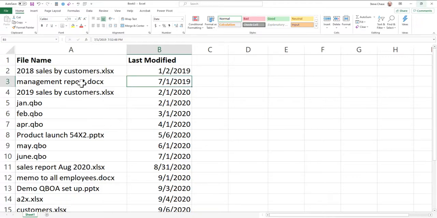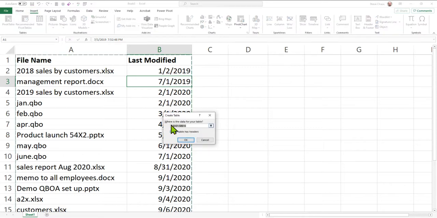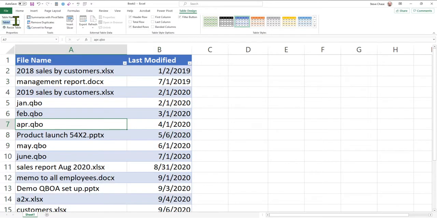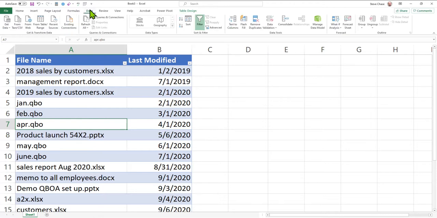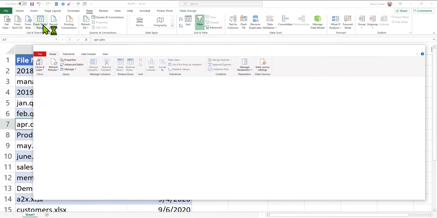In this video, we're going to look at all of these dots that you see here. We're going to try to separate the file types, filter by file type. So first step is let's create a table. I'm just going to name my table source data. And now I'm going to present this in Power Query, where we're going to extract these delimiters of the dots. So I'll go to data and select get and transform data from table range.